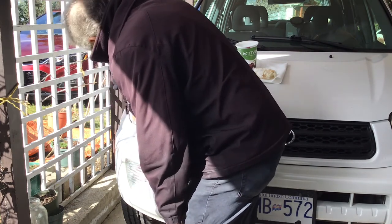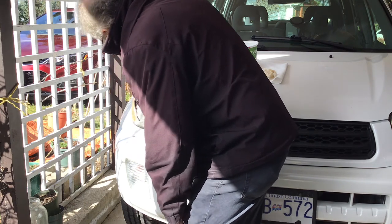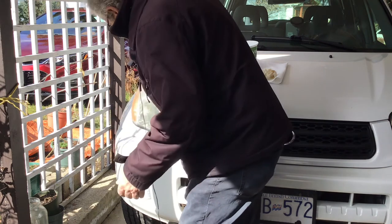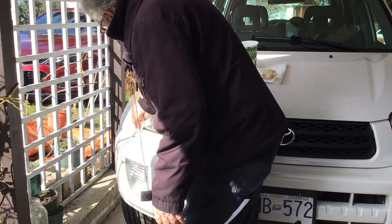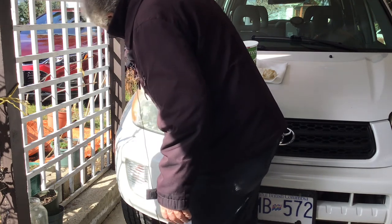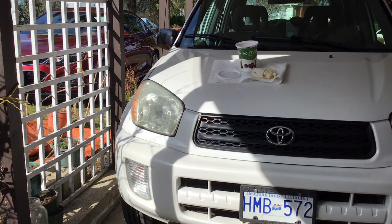I've tried the WD-40 and all that people do, and it doesn't work. It works for about 10 minutes, and it gets a different color to it. Now give that a good wash with some soap and water. Let it dry. Put a coat of wax on it. Yeah, should be good.